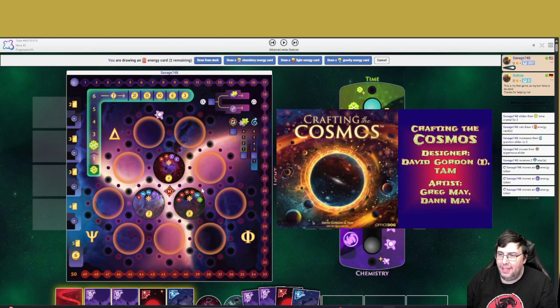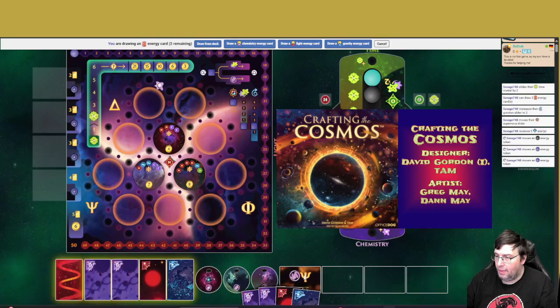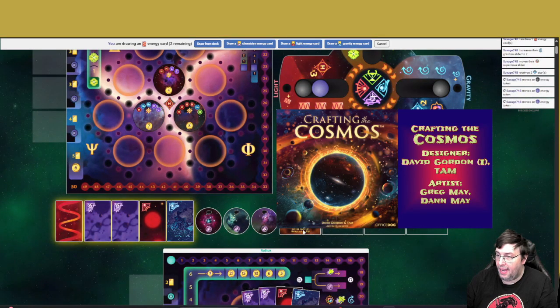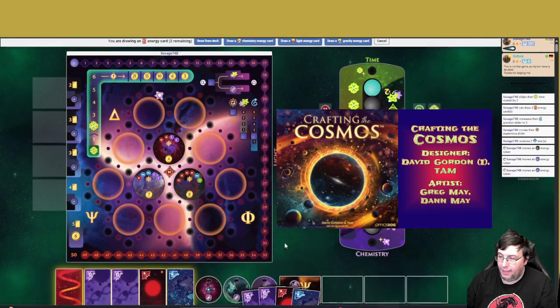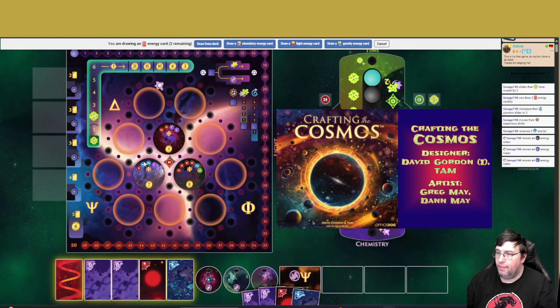So, looking at this, the first goal was total size in the Psi galaxy, which is over here, right? So I'm going to try to finish off this one and maybe place more here, right? So over here we need carbon, we need helium, and hydrogen, right? So I already have a hydrogen, so we'll place our heliums over here. But I'm going to draw cards from the deck first.